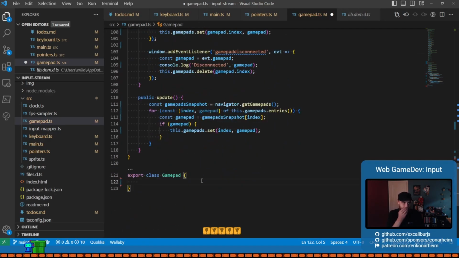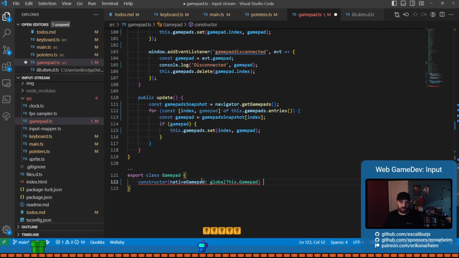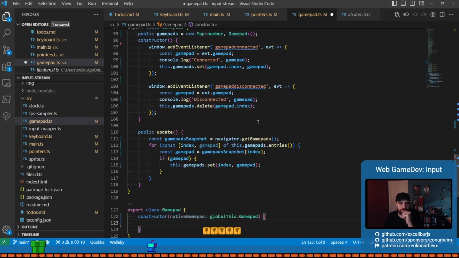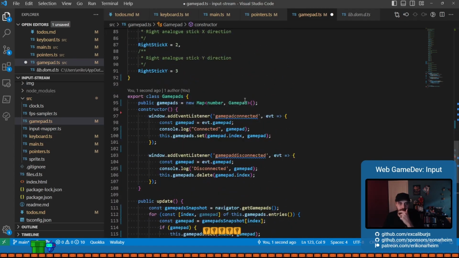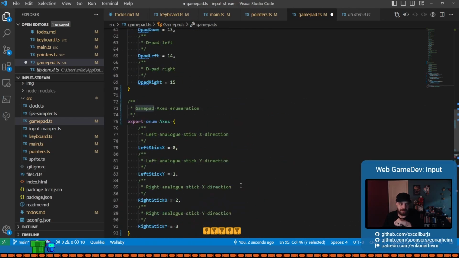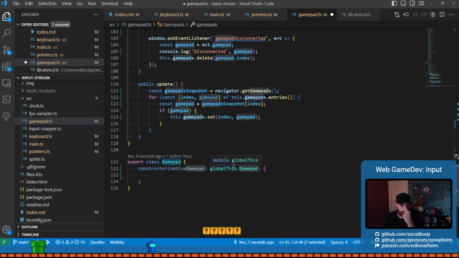So what I'm going to do is make a constructor here to wrap the native gamepad object, because it's hard to work with. And then I'm going to disambiguate between my gamepad and the built-in gamepad with my type. Because I named it a new one in the file, I've actually shadowed this name here. So we're now talking about my gamepad, not the built-in one.